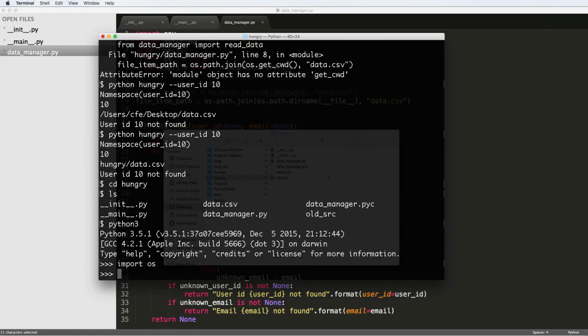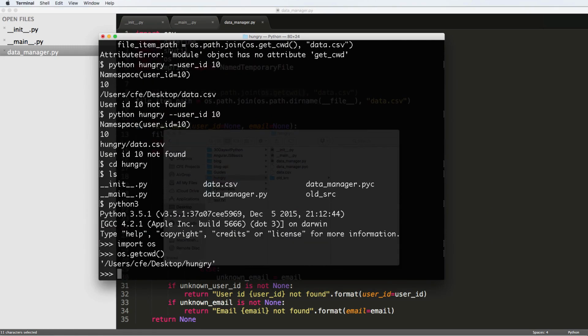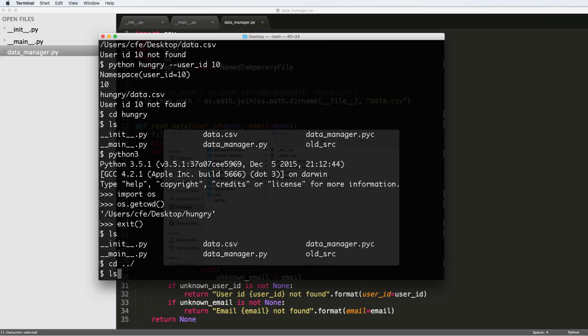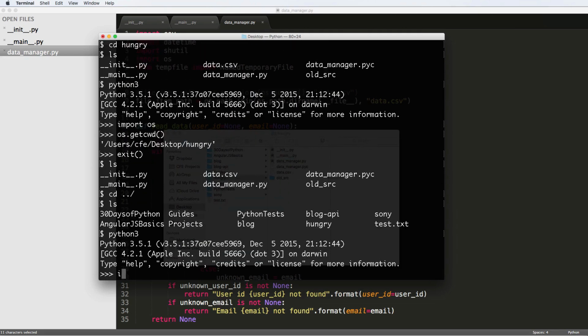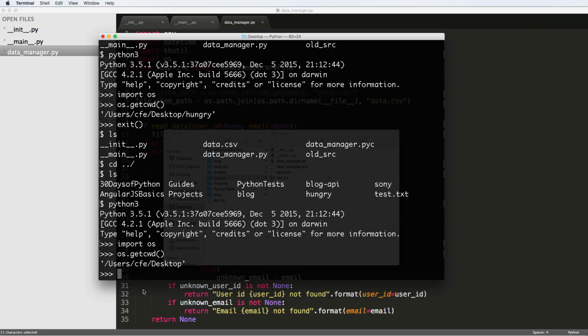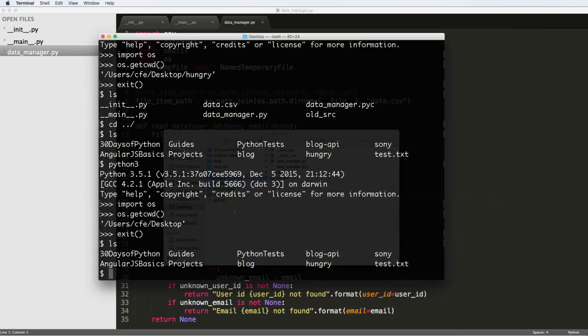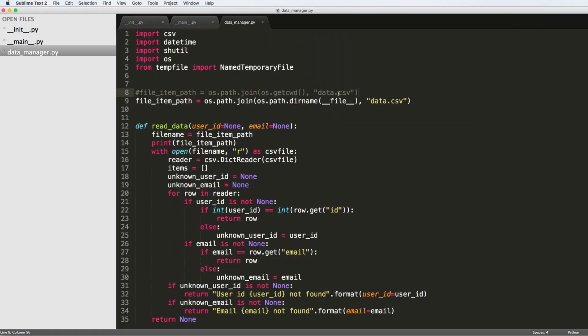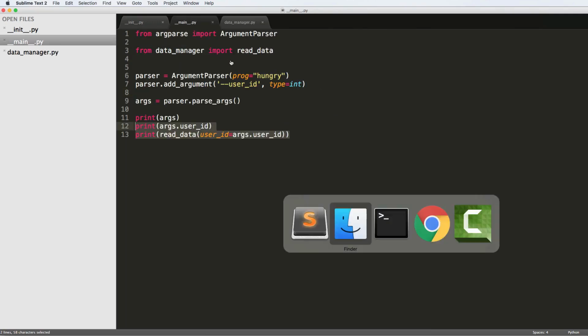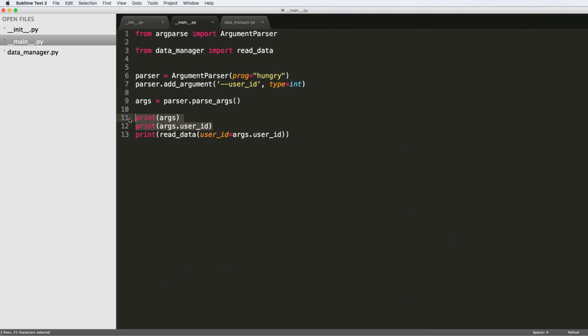In fact, let's take a look. Python 3, import os, os.getcwd. It shows me where I am, right? And that's true when we go into the desktop as well. So again, Python 3, import os, os.getcwd. It shows me where I am. So that call, when we actually call it, it's getting that directory, whatever it is. And then os.path.join just combines those two things and makes it very user-friendly for Windows, Linux, and Mac. Okay, so now we've done a lot. Let's go ahead and get rid of this right here.